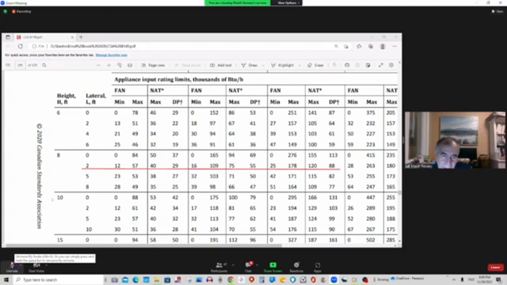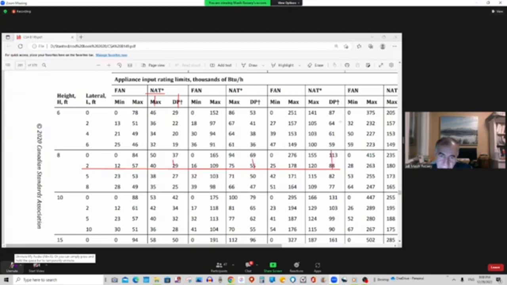The first column on draft control is max 40, DP 29. I said if it is draft control, tight house, DP; loose house, max. Now 8.2.1 is a tight house. So the first one is 29. How much is my capacity? 70,000. The second one is 55. The third one is 88. So this one should work for me.